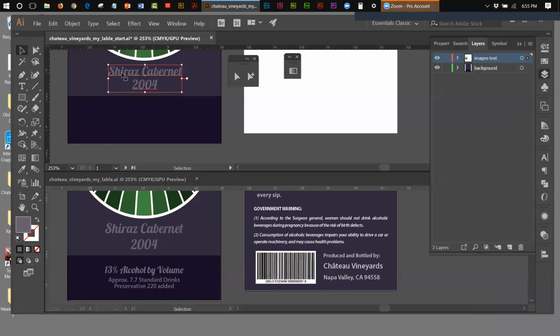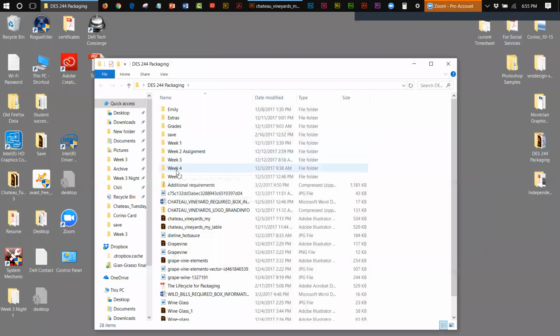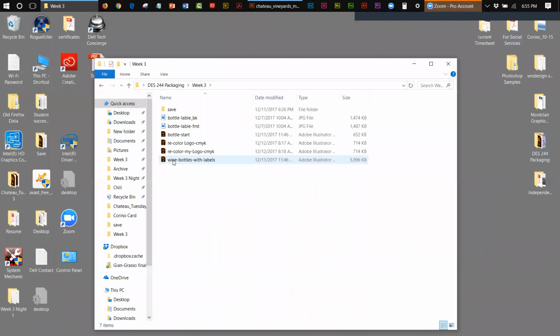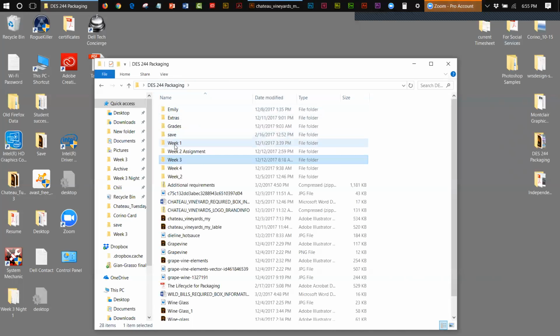I made this up. This is part of what you have to put on here. Again, if you refer back to the Word document that you got, which gives you instructions as to how and what you're supposed to be putting on this label, all this information is there. As a matter of fact, I really should take a moment to open that. Let's see where I can find it. Is it week 3? Did I put it in week 3? Let's see here. No. Go to packaging. I guess it's in week 1.